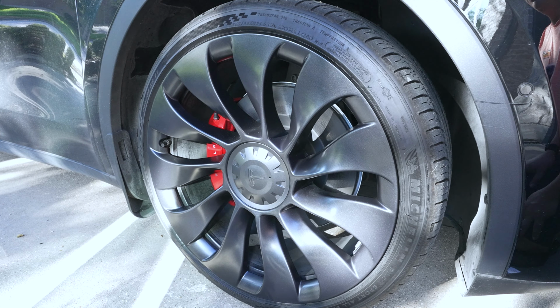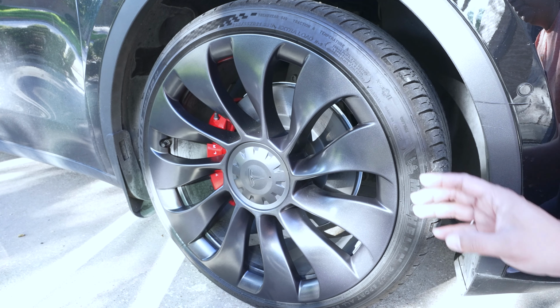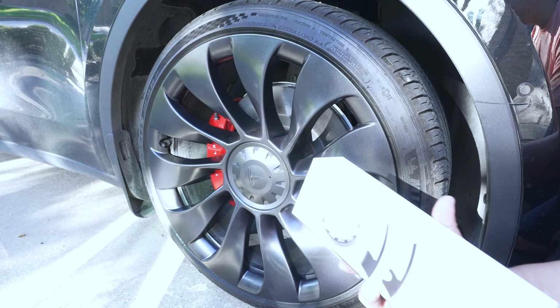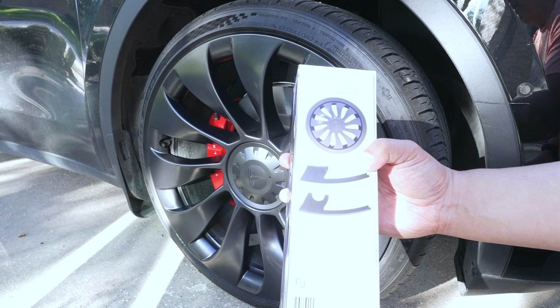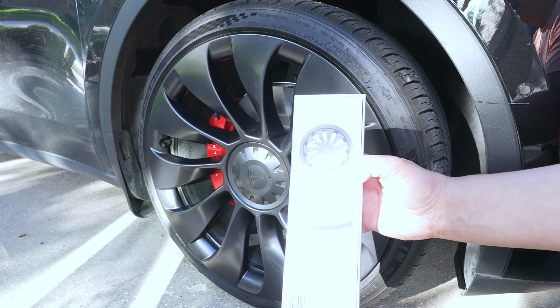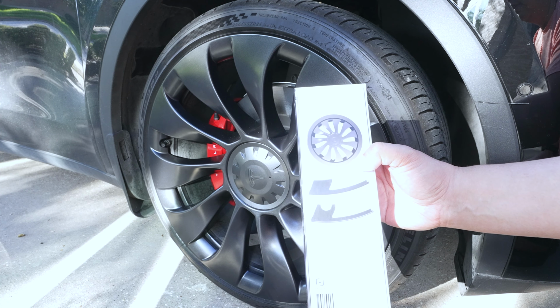And I've had this Model Y now for about a year, so I've been really careful around those curbs. So this particular wheel looks really nice. But this product, like I said, by MagBak, is super cool, because it is a really unique design, and I'm excited about it. It's a pretty nice interlocking design.